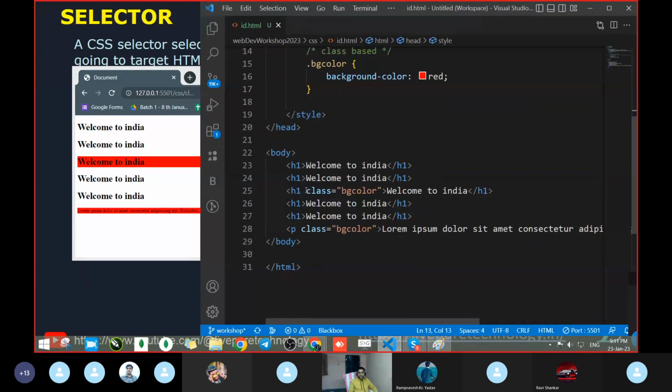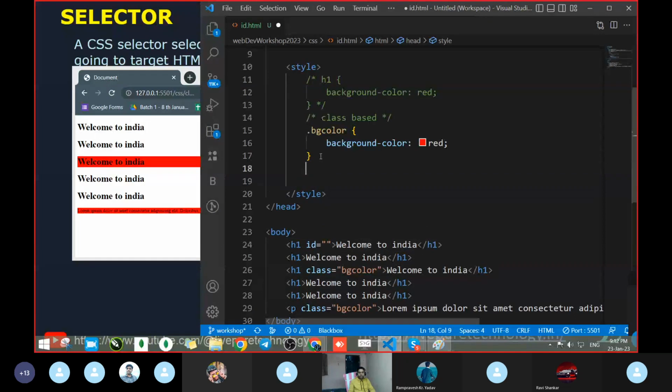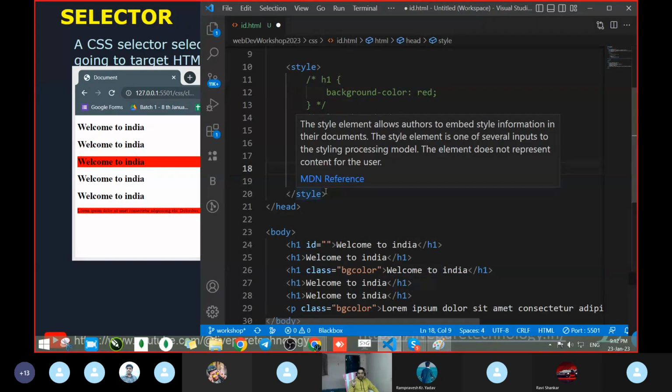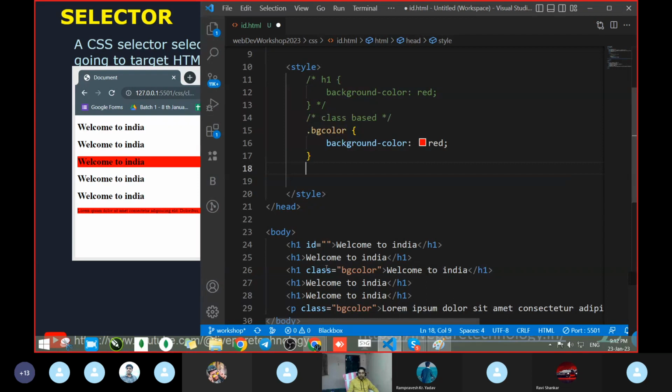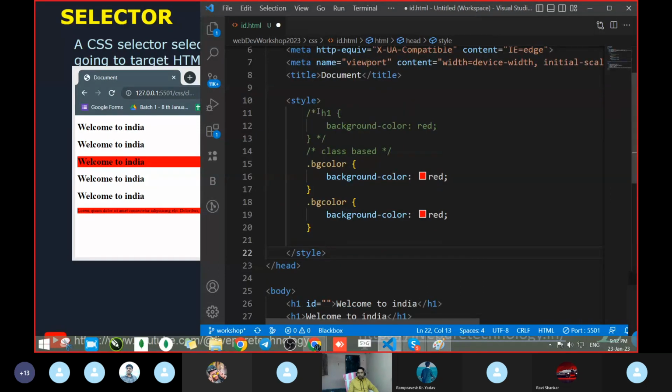Now what we had done, we had written class here. Now we can write ID also. ID is like an identification. Suppose you are in college or working somewhere. Your identity card is your identification for that company or college. It means we can point out a particular tag with the help of the ID. I want to pass the color here again, but what we have understood is that if you pass nothing, it will behave like a tag.